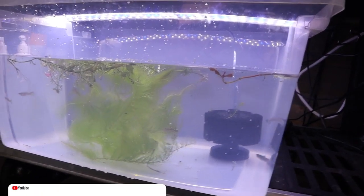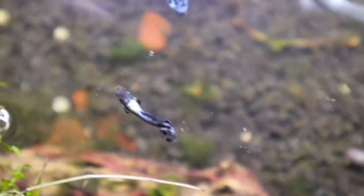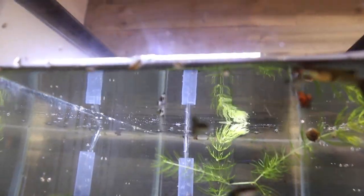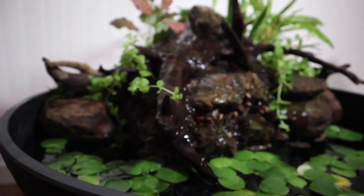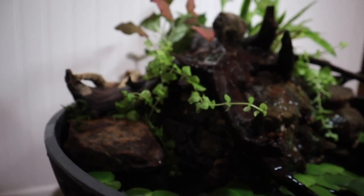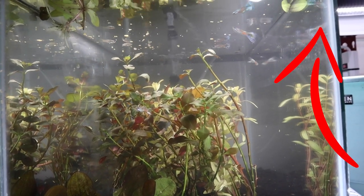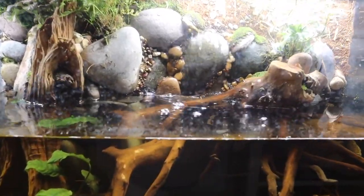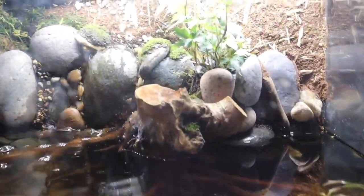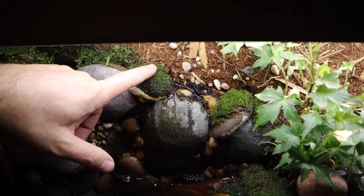Welcome back to the channel. Today we're going to be focused all on breeding guppies. Throughout my time on YouTube I've bred a lot of guppies, including purple mosaics, some red mosaics. We've even built crazy enclosures for them. We've gone as far as trying to create our own color strain we call the unicorn guppy. Today we're going to be building out a brand new setup for breeding guppies — functional and dual purpose. Let's go ahead and get some supplies.